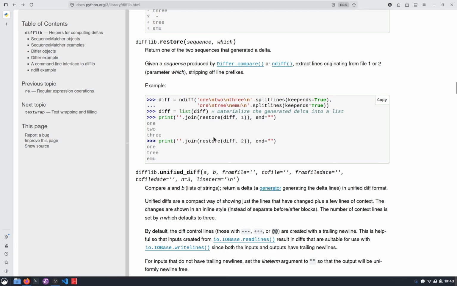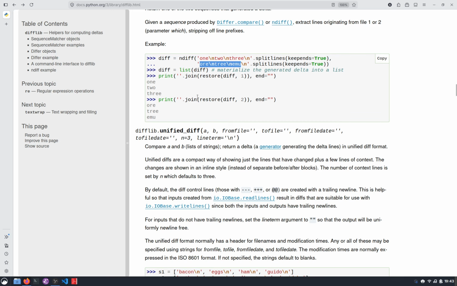If you give 1, then it's printing 1 to 3, and then we have or 3 and mu if it is equal to 2. So as you can see, the description: given a sequence produced by ndiff, extract lines originating from file 1 or 2. So it will originate from this sequence or this sequence. Pretty simple function.